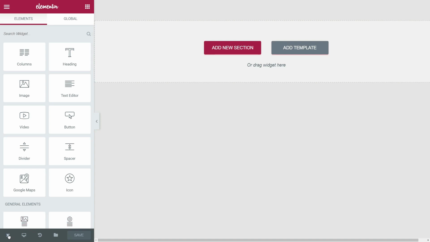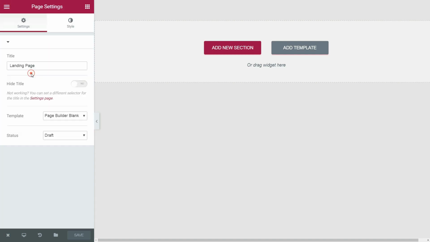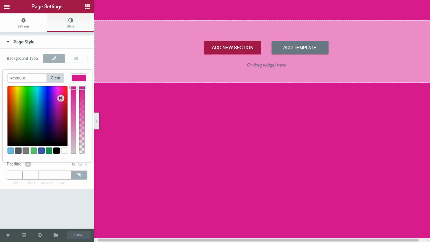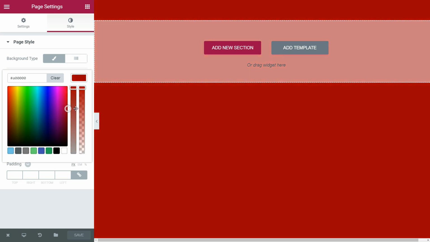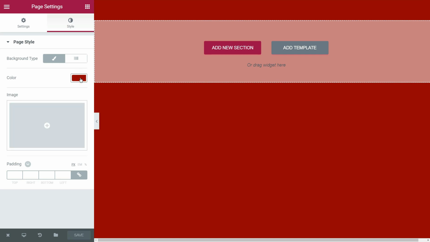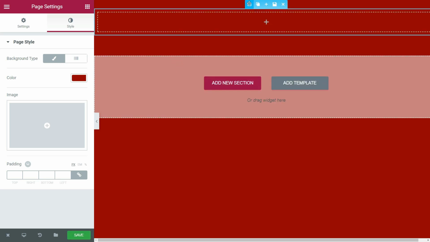If you preview the page, what you can see now is a blank background. So, let's start adding the sections and elements. Before adding any section, click on the left menu of Elementor sidebar and go to the page settings, where you can adjust the default style of the page, the background color in our case. I will choose this dark red color and then I will copy the color code, which I will use again later.